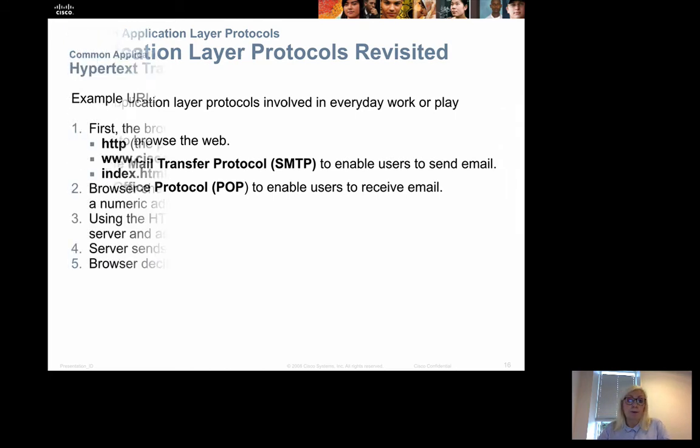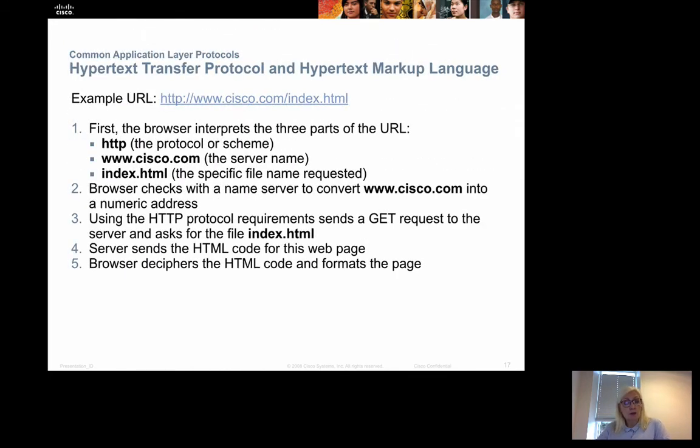receive mail. If we first look at the Hypertext Transfer Protocol, this is a protocol that will transfer HTML documents from a server to a client. The client will request a web page by the URL, and then the web server will send the page back to the client, and it will be shown in the browser.